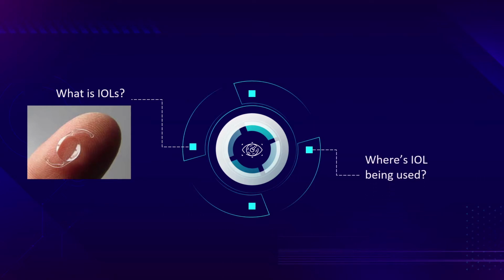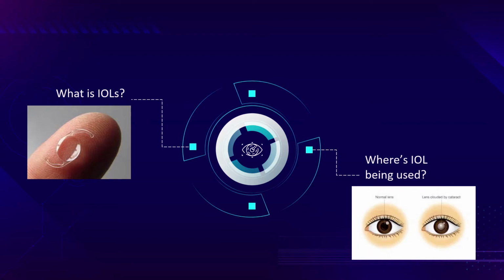As you can see, this cloudiness of the lens is what we call a cataract. If the clouding is mild or only involves a small part of the lens, your vision may be only slightly affected. But if there is more clouding and it affects the entire lens like in the picture, your vision will become severely limited and cataract surgery becomes necessary.